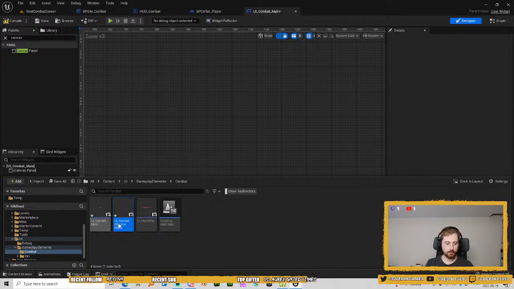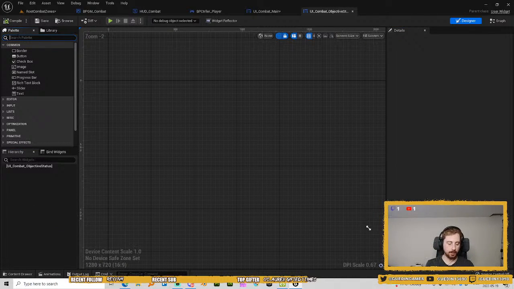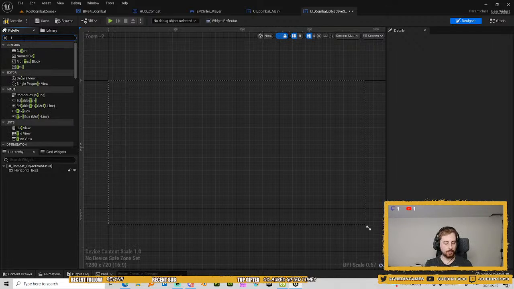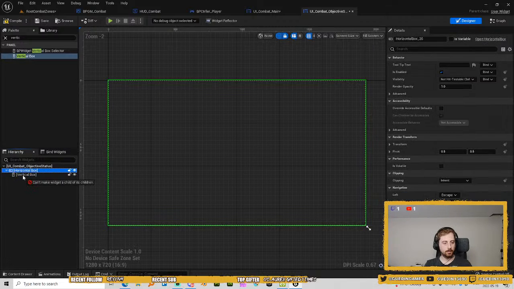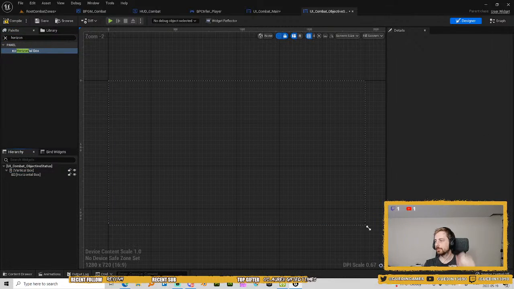Yeah, okay, no, it's S. Okay, so inside there, I'm gonna create a vertical box, then I want a horizontal box inside the vertical box. Then I want to put text into it.